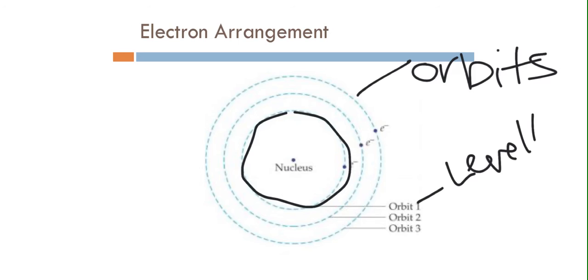Typically, electrons like to be in what's known as a ground state. So lowest energy state of an atom. So they want to be closer to the nucleus than farther out. Excited state. So when these electrons in like the first and second and third orbit get excited, they will move levels. And this is all indicated from Bohr's model of the atom.